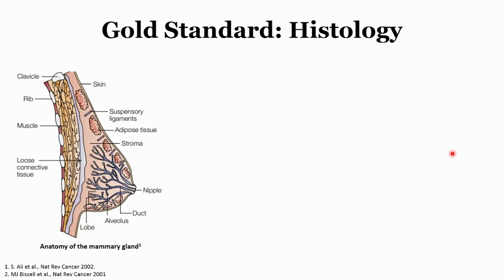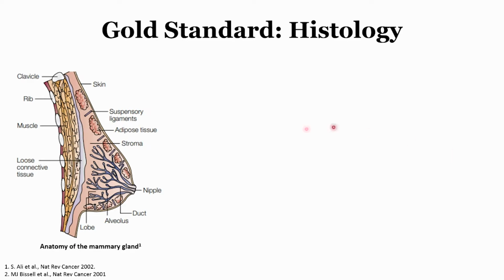So, when we talk about how we diagnose breast cancer, there are different techniques, and the one technique which is used worldwide is known as the gold standard. The current gold standard to diagnose breast cancer, the type of breast cancer, that is the pathology of the breast cancer, is to use histology, the histopathology, where you have the H&E test, hematoxylin and eosin stain.